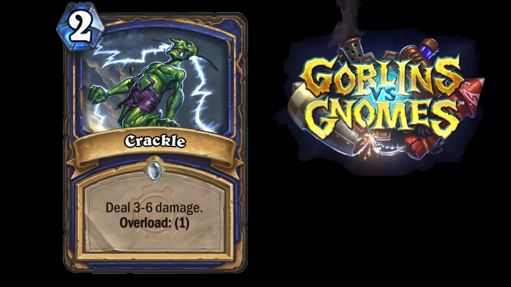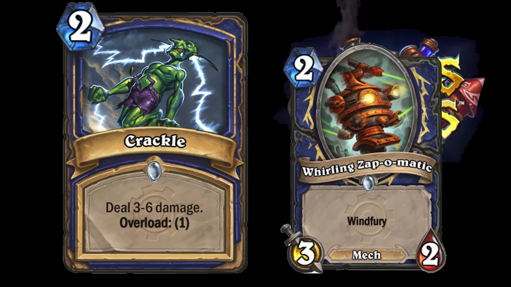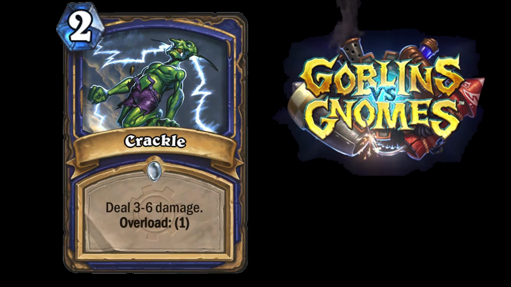Now I could definitely see this card being run in many Shaman decks, but I think it'll be most effective and coolest in something like a very aggressive deck. They've been adding a couple new decent Wind Fury creatures like the Whirling Zappermatic to Shaman this expansion, so I think we might be seeing some real aggressive Shaman decks come into fruition.